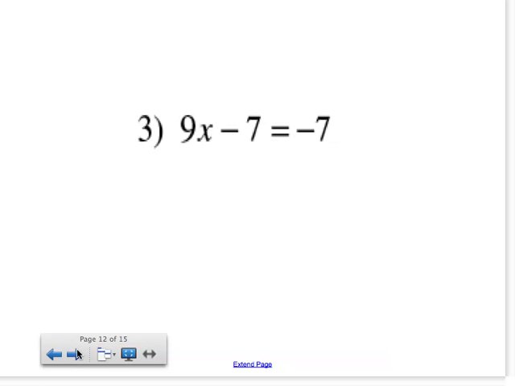Okay, so we never subtract. So the first thing we would do before we even start solving this equation is we keep, change, flip. The addend in this case is -7. First step would be to add the opposite of the addend. So let's add, the opposite of -7 is 7, so let's add 7. We're left with, using the inverse property and equality property again, 9x on the left side of the equation and 0 on the right side of the equation.